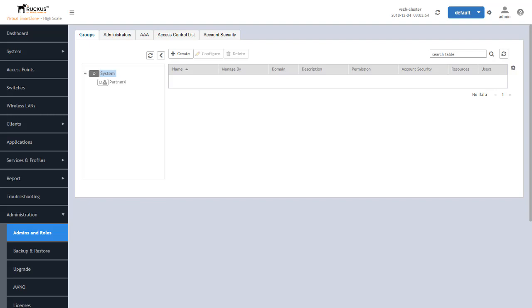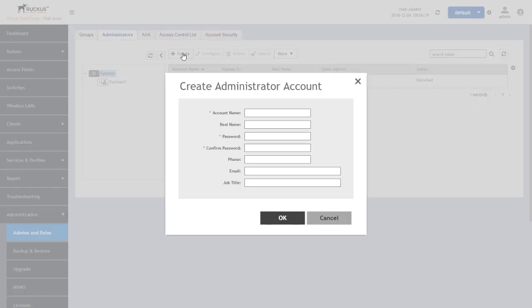Here I'm going to show you how to grant access to an administrator defined in the local database. So admins can be configured in the Administrator tab over here. So let's go ahead and click on that. Now we can create admins at the system domain or to partner level. If we had multiple partner domains configured, they'd all be listed here, and we can configure administrators for each of those separate partner domains. But let's start by configuring a system domain administrator with some limited capabilities.